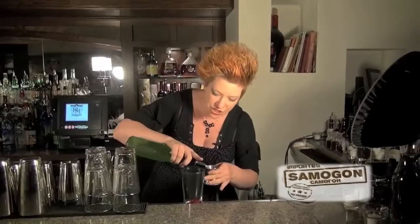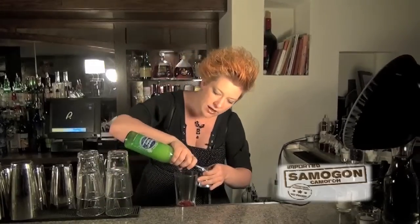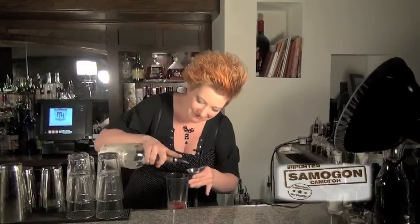We're going to do 3/4 each of a house-made ginger syrup and lime juice. And then 1.5 ounces of SAMOGON.